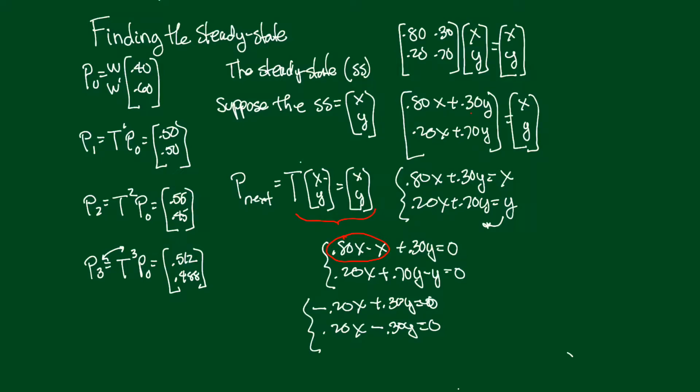Now, you see what this is? Look what we've got here. We did this long ago when we first started studying systems of equations. You see the second equation? How does it compare to the first equation? It's really just the first equation multiplied through by negative 1. So these are not two independent equations. The second equation is just a multiple of the first equation. So what happens here is that there is no unique solution. So we have to come up with something else in order to solve this.